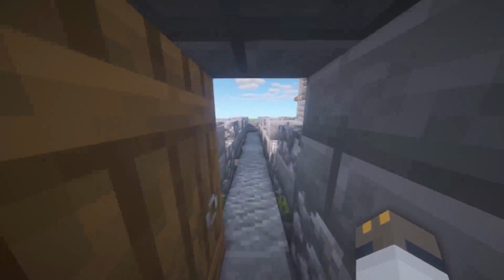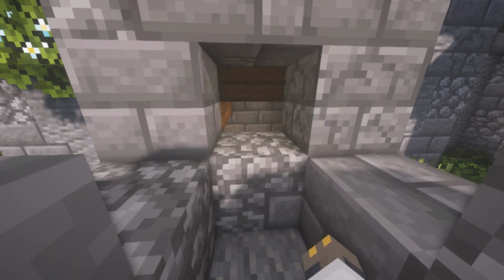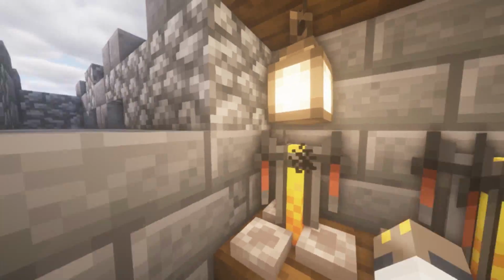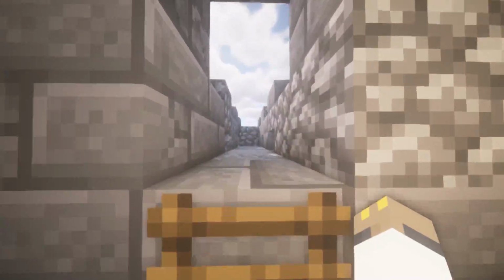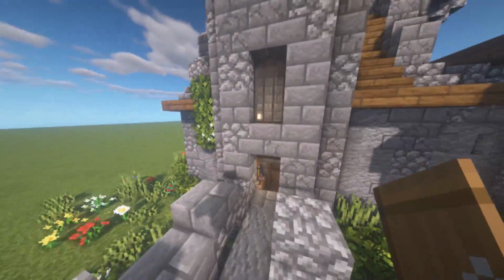Through here we have another wall that you can run across. And it looks like I forgot to put a door here. So let's just put one really quick. Take a ladder leading up to it. You don't have to crash to get through since there's a slab above you. Let's just put the door in.